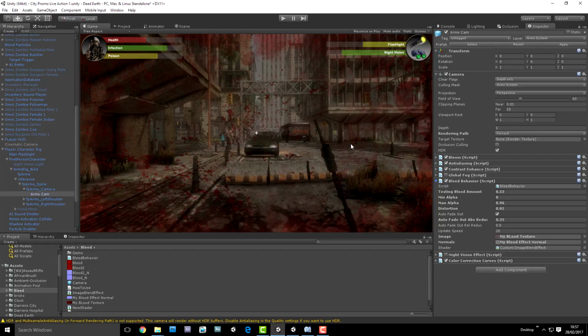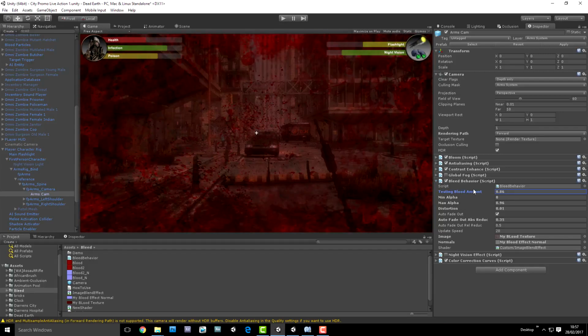So I'm going to give you my blood texture, but I'm also going to show you how I made it, because the way this effect works, the alpha channel of the texture needs to be created in a very specific way. And I'll show you what I mean. You see, what we don't want is a blood effect that simply tints the screen red, because it just looks rubbish. And we want this effect to essentially have bits of blood starting to show up at different times on the screen as the player's damage becomes increased or their health diminishes. So you can see what I mean.